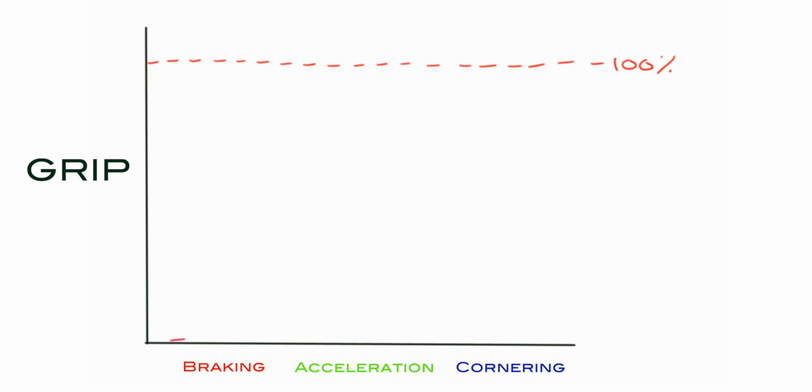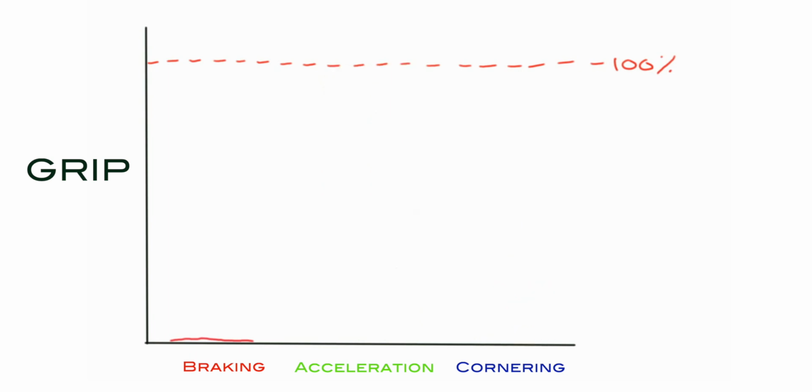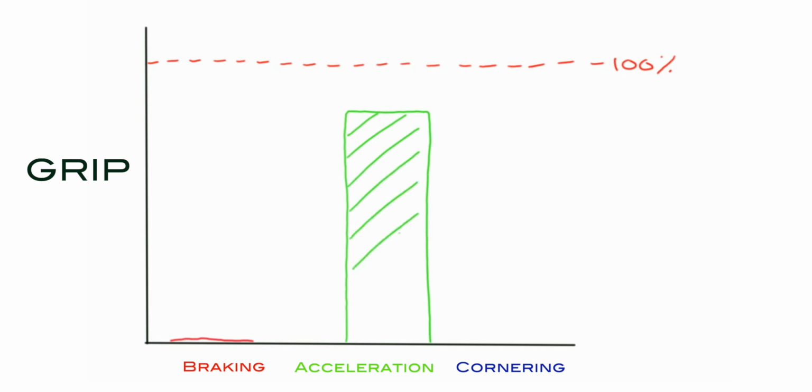Same goes for acceleration, particularly out of a corner. If you want to accelerate at threshold, as in your foot is to the floor, that means 100% of the grip must be allocated to acceleration. However, if you wish to corner, there's no extra grip left for that cornering ability. As we accelerate out of the corner, there needs to be a compromise somewhere. In this case, we lay off the acceleration slightly, meaning there is less grip needed to be allocated to this force. Let's say 80%. This means that 20% of grip can therefore be allocated to cornering.